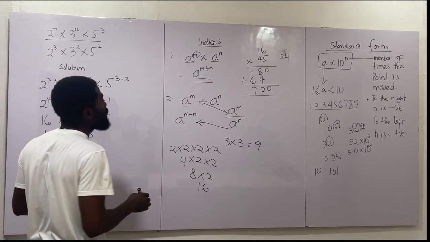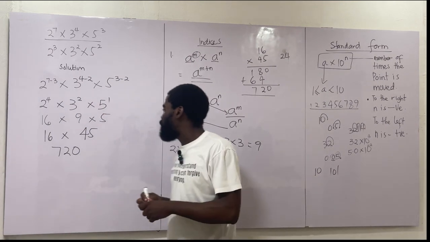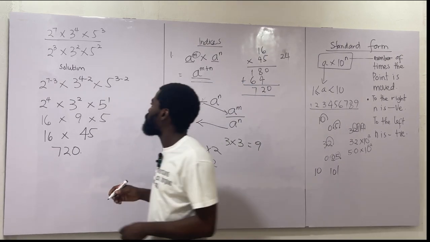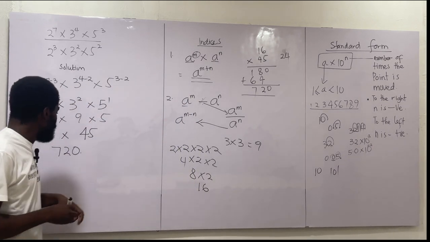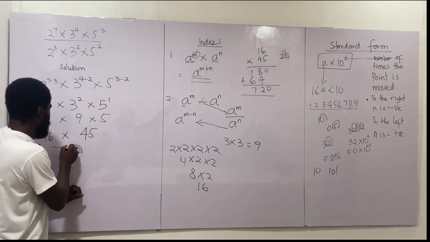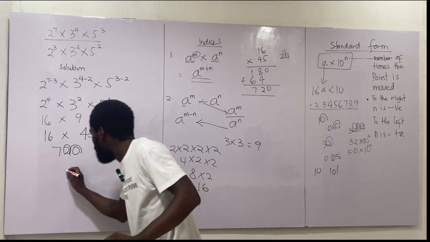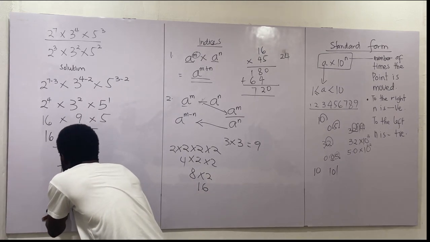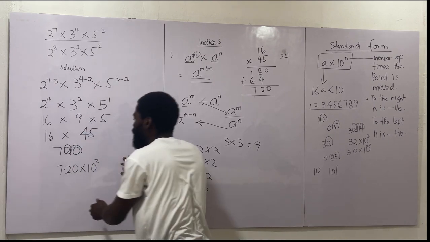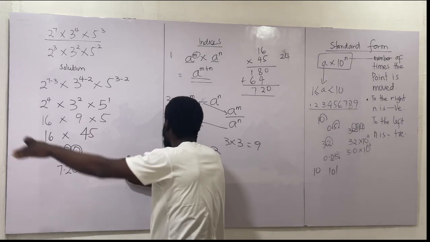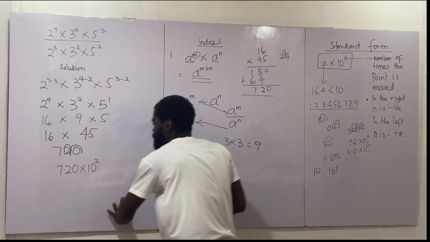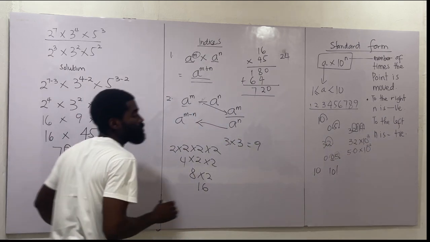But our answer is to be in what? In standard form. So that's what I explained here. In standard form, we have the point here. So we are going to move the point how many times? 2 times, so that it will be between the first 2 significant figures. So I move the point 1, 2. And when I move the point, I have 7.20 times 10 to the power. I move 2 times. But what direction am I going? The left direction. And we say to the left, the power is positive. Hence, my answer becomes this.